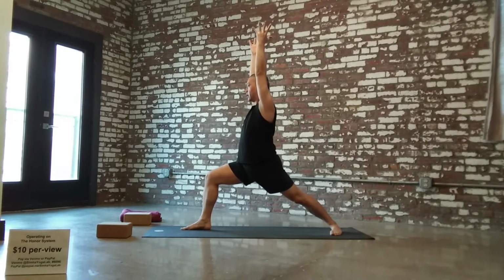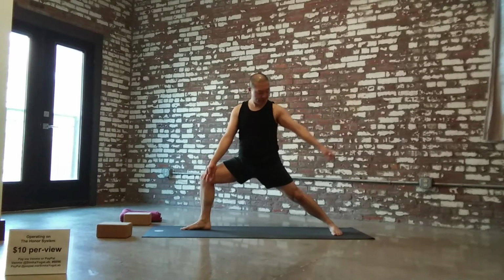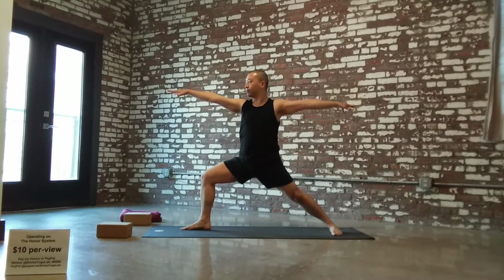Now if your shoulders are tight, you may not be able to reach arms straight up. If that's the case, take the arms forward. If even forward is tight, take the arms wider, right? So those are all nice options for you to take in this warrior 1. Exhale, open it up, warrior 2. Right knee still lining up over the heel. You should be able to see the inside of the foot. Back heel is still down.